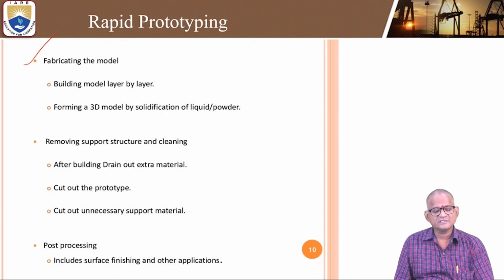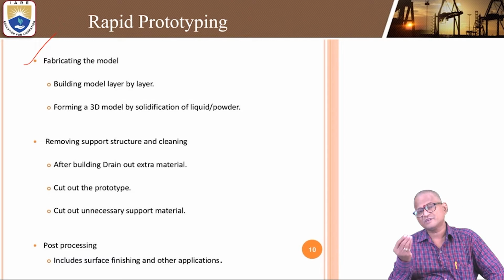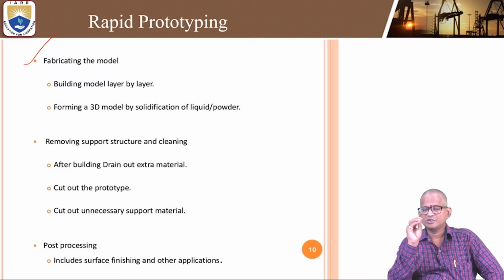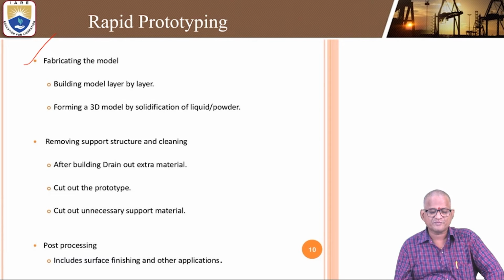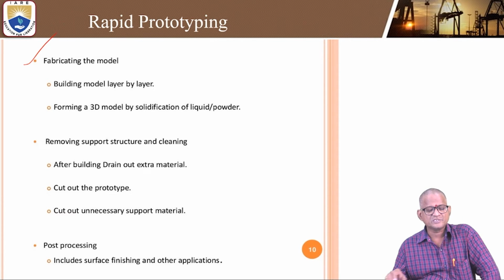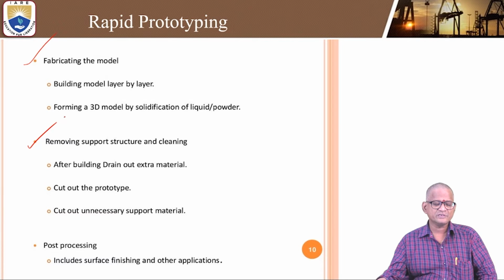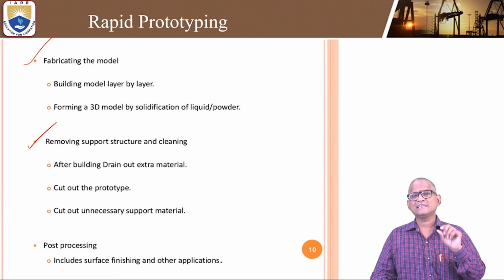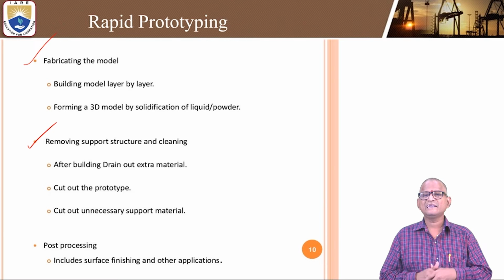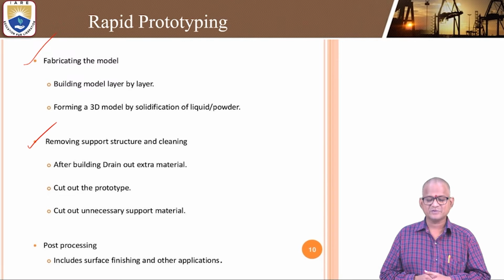So forming a 3D model by solidification of liquid or powder form. It should be a liquid or powder form. And then removing the support structure and cleaning. Once it has been completed, we should remove the support structure and clean. That is, after building, drain out the extra material.